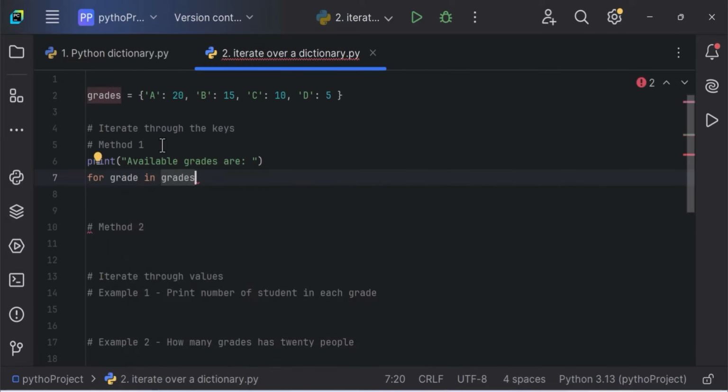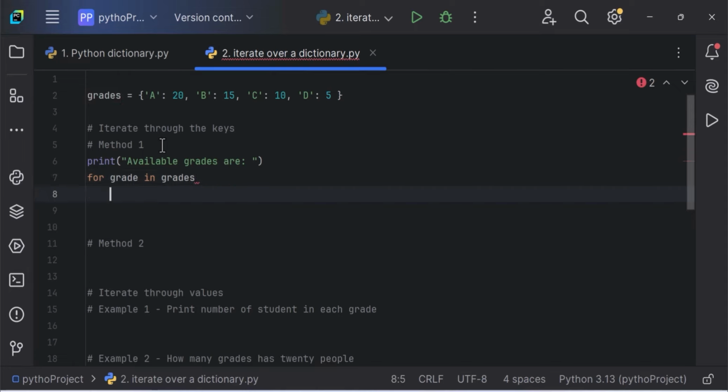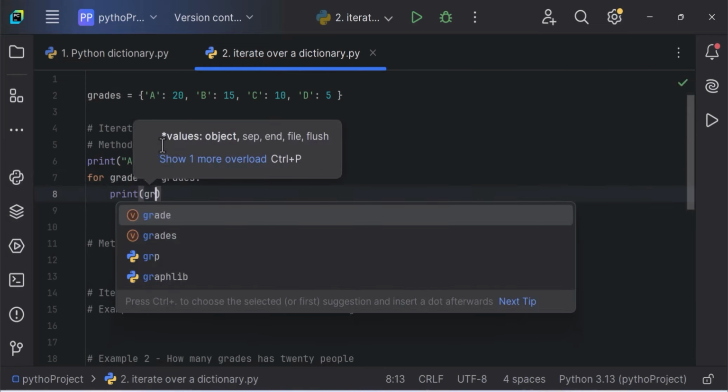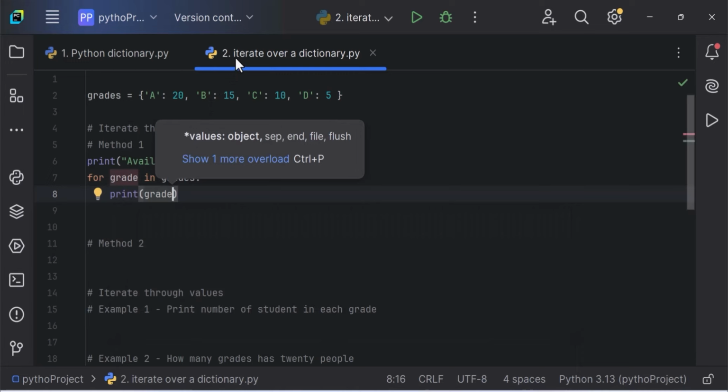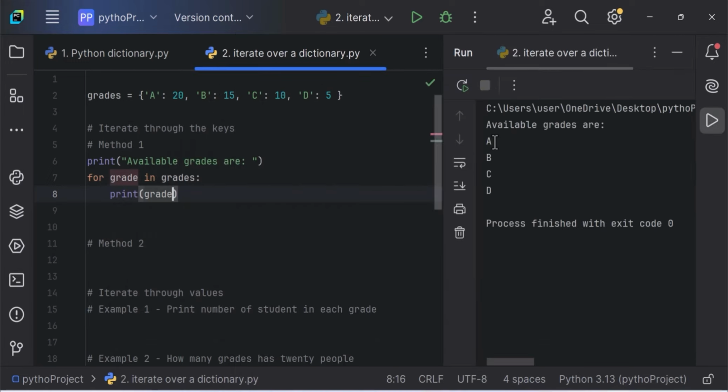If I say for grade in grades, this will pick all the keys. That's A, B, C. So print grade. Let's run the code. Can you see it picks A, B, C, D?